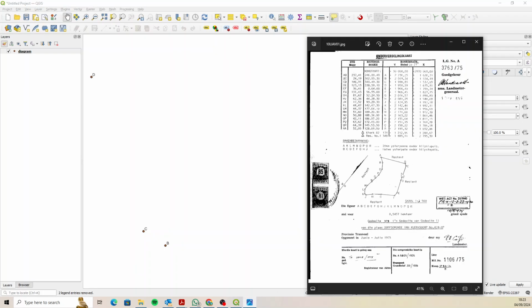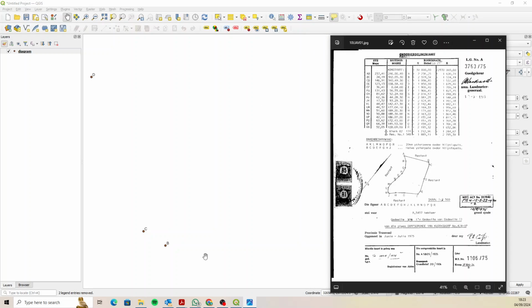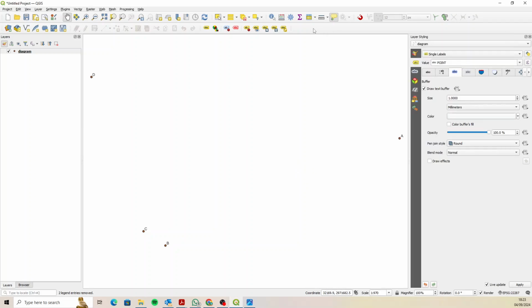Now, if we look at this A, B, C, D, you see this is actually upside down. But no reason to panic yet, because that Y value in the CSV is positive. So that's probably because this has been inverted. So the minute we choose a different projection, this will flip around.